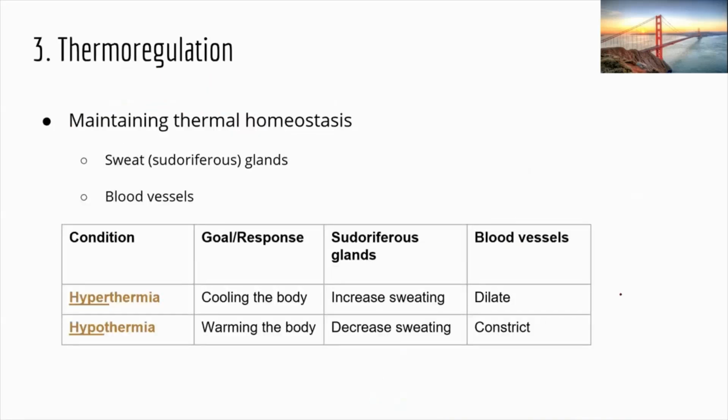Thermoregulation. So your skin is involved in regulating your body temperature. Another system that does that, remember, is skeletal muscle. When your skeletal muscle contracts, it generates heat, right? So that also helps you regulate body temperature. So how does skin do it? It's mostly through these two structures, sweat glands and blood vessels. Now, sweat gland is pretty straightforward, so I'm going to focus on blood vessels.